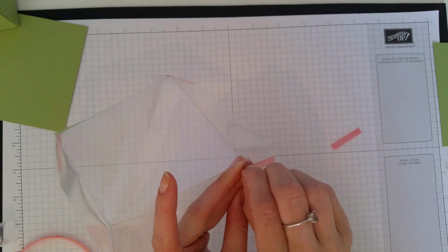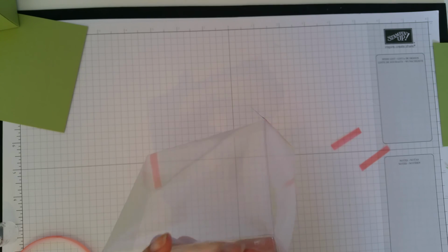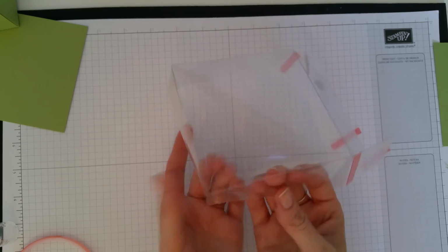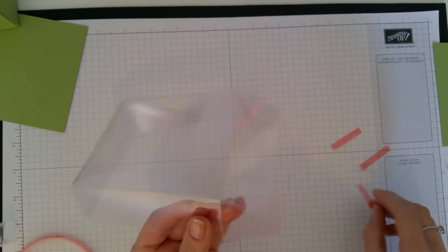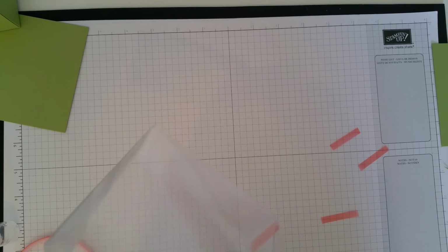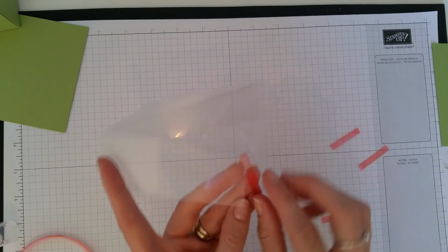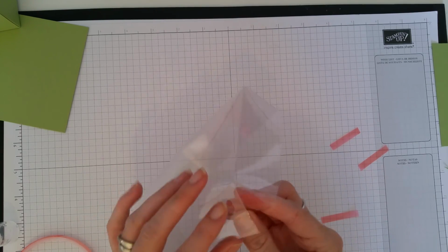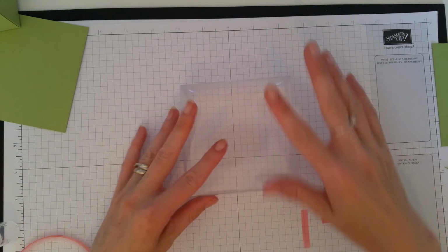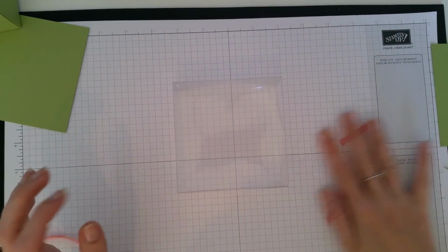Well, I've put mine over quite close to the edge, so hopefully you shouldn't be able to see it once it's inside the box and all made up. You can just give the sides a little pinch again as you're popping it together to help shape the lid. Like so. I hope you can kind of see what I'm doing. It's not the easiest thing to see on camera. So you have to just give it a little twist and a bend and a pinch. There we go.